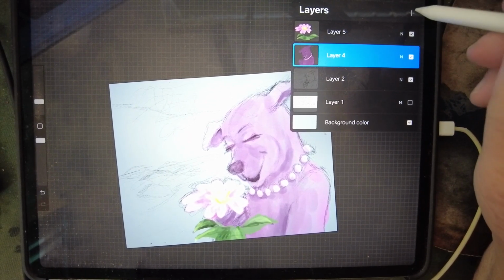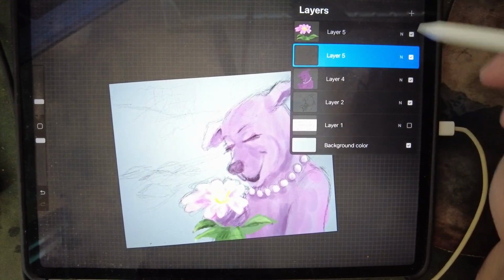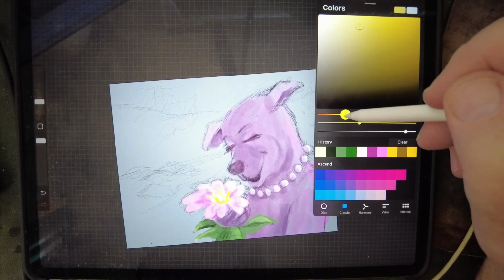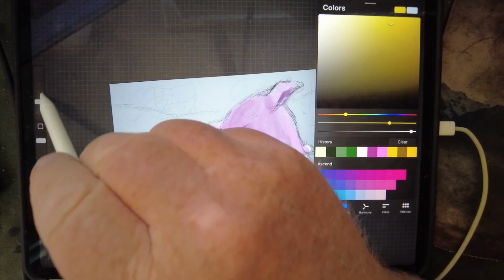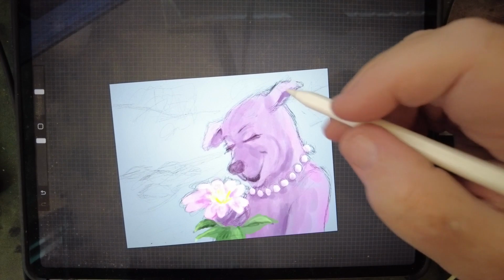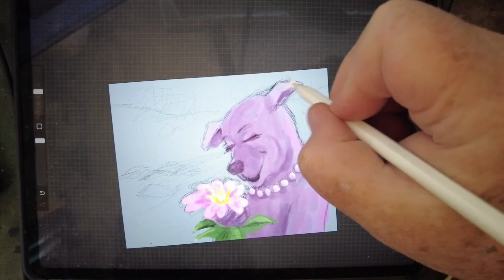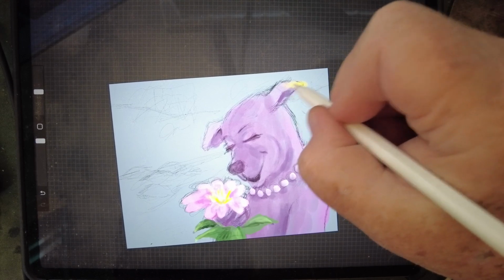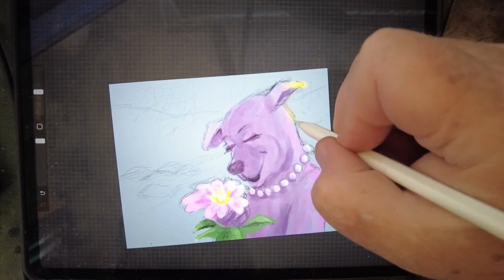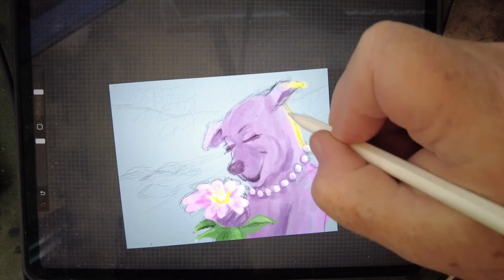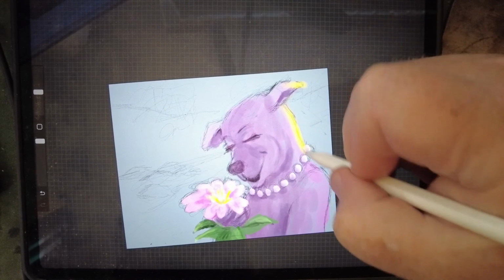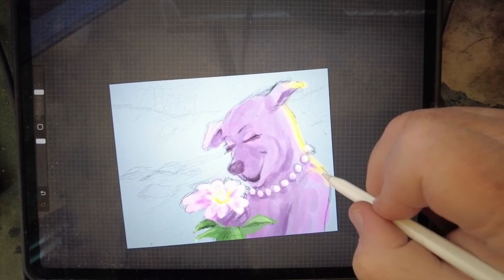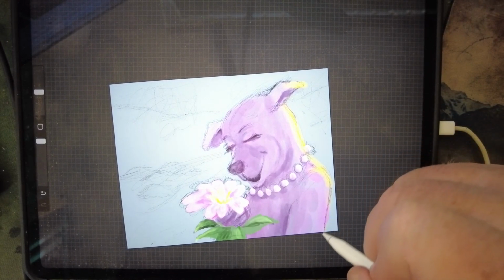Okay, so now let me add another layer here above that one. And what I want to do is get some of that golden light from the sun. I'm going to hit the dog from the back. And that might seem counterintuitive right now, and I could be wrong about it. But I want to add it here to the back of the dog. Okay, and I want that sunlight to be shining on the dog from this side.